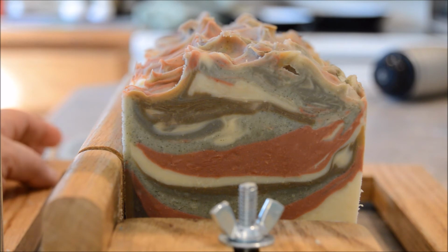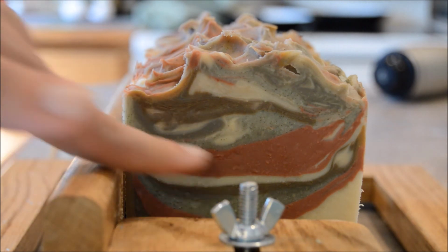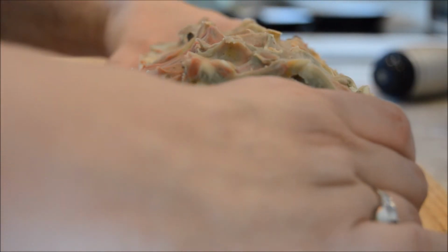Yeah, that pink clay is really standing out, isn't it? And I hope the yellow does cure yellow and doesn't stay this weird brownish color, because I want it to be yellow. I want all the different colors to stand out.